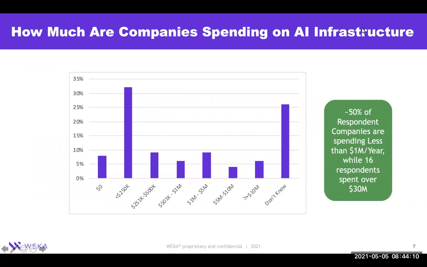An additional question that we asked our audience in our survey was the amount of expenditure on AI workloads. We see that more than 50% of the responders are spending less than $1 million a year on their new AI initiative. There are always a few in the middle, and then there are the big environments spending more than 30 million a year. So what that tells us is that a lot of organizations are only starting with their AI initiative to see how they can grow it.